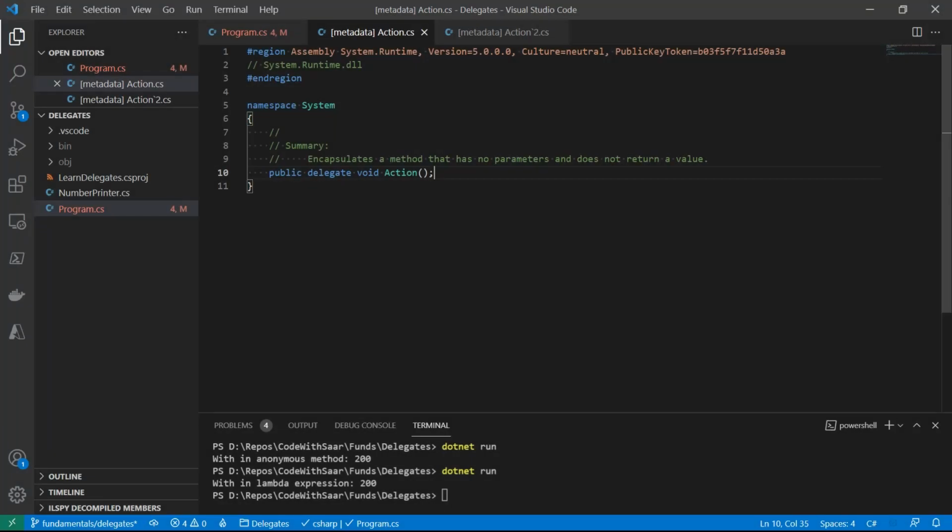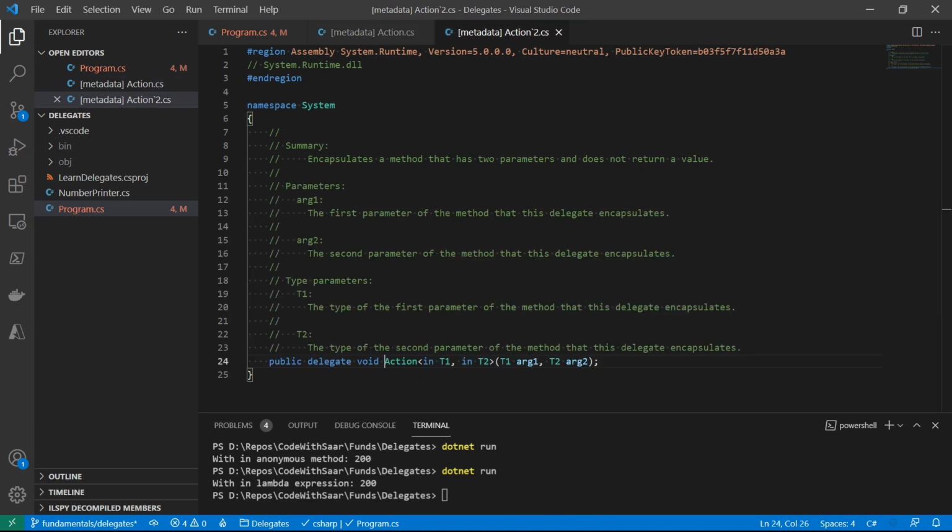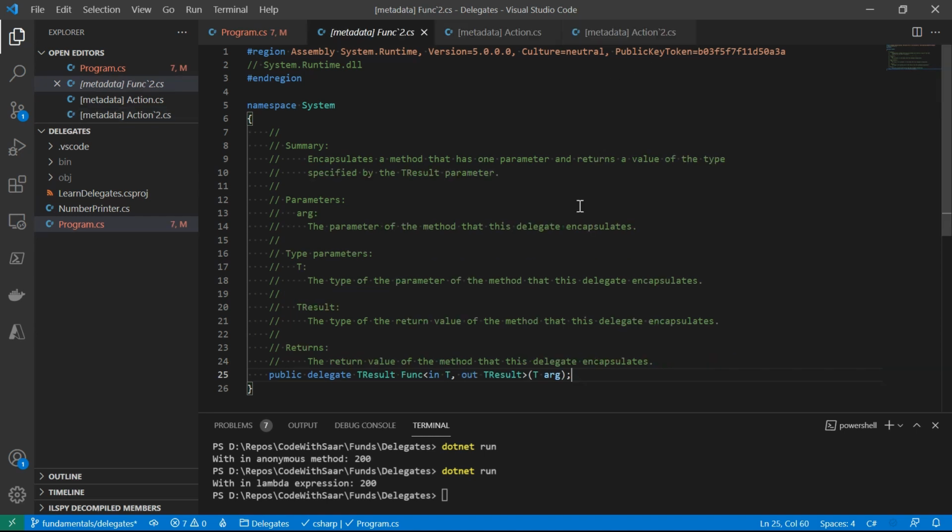Now that we know what is a delegate, let's take a look at some delegates that are provided by C#. And they are Action, Action of T, and Func of T. Action is a delegate with no parameter and returns void. Action of T is actually a family of delegates. We could have multiple generic parameters. Each T maps to a parameter type, and the return type is void. Func of T is very similar, except the last parameter will be used as a type for return.